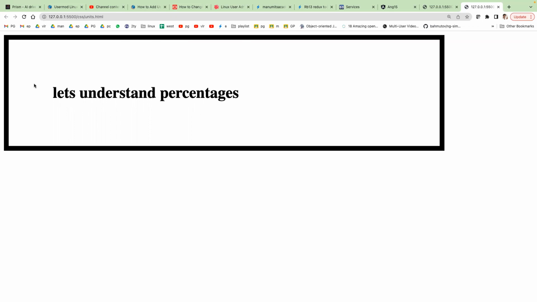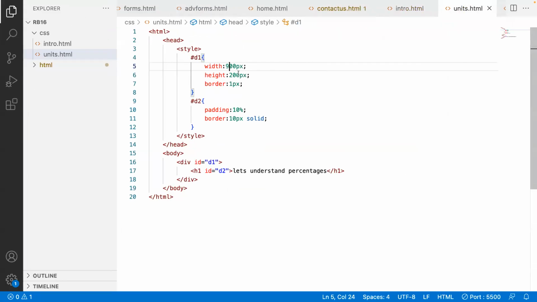Percentage is taken from its parent element width. That means 10% of its parent element, not 10% of the window. If you provide the width to this, of course, if I say the width is 100%, then what happens?